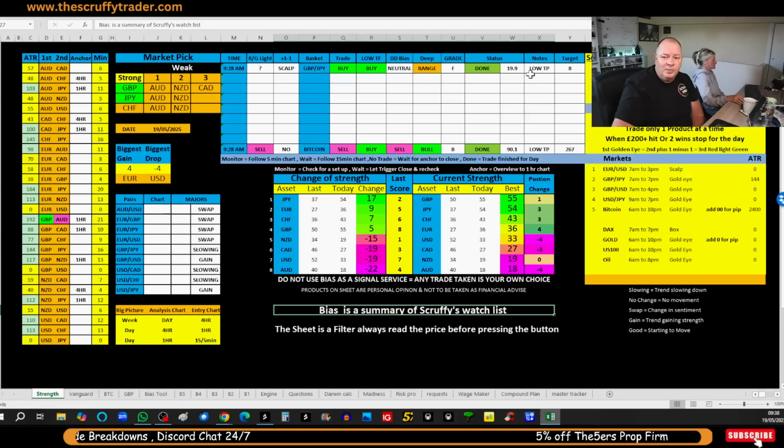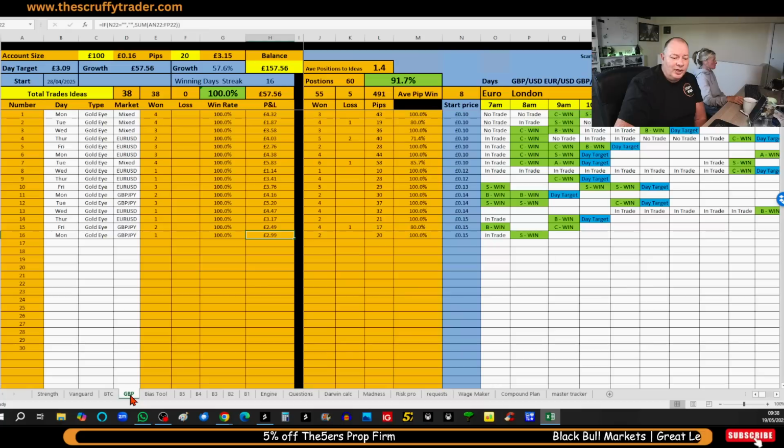So this morning, I put in the scenario that I'm after, and it gave me an opportunity. It told me to buy it. It gave me a reasonable target, and it's scored and graded it out. And then I'll put it into this sheet here. Now, this particular sheet is a forward test of that, and I'm looking to do at least 100 trade ideas or 30 days. I'm probably going to do a bit of both and keep it running.